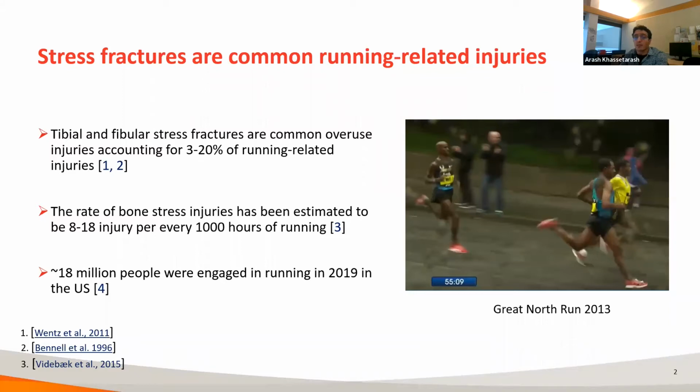By the way, this is a photo from the Great North Run, the last mile. I'm pretty sure that you recognize all of these 3 distance running legends. All of these 3 runners had some sort of running related injuries throughout their career. For example, Kenenisa Bekele is quite known for multiple stress fractures. In fact, he's coming back from an injury that cost him a gold medal. And then here, Mo Farah, the guy at the back, recently got a stress fracture in his leg that stopped him from competing in the Chicago Marathon this year. So stress fractures are common, and they act as barriers to achieving performance or health goals of running.